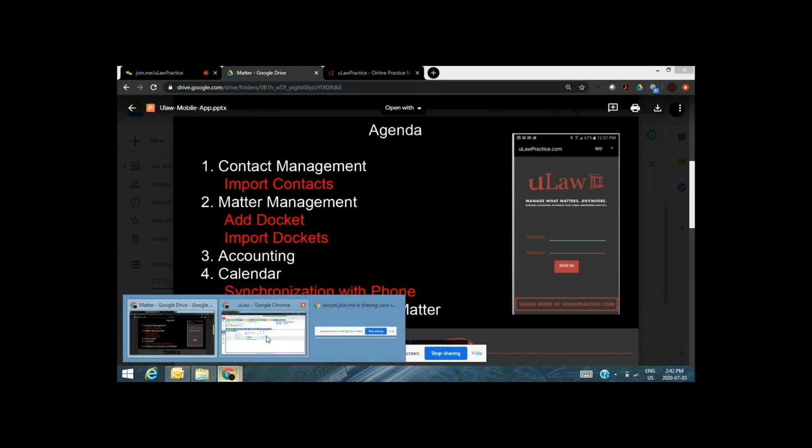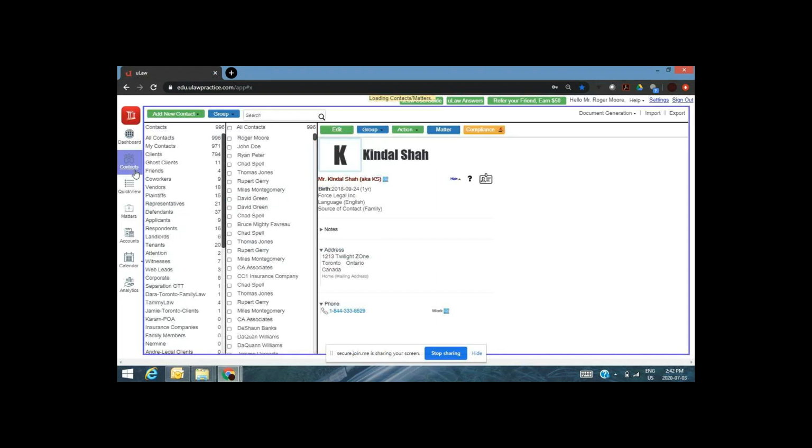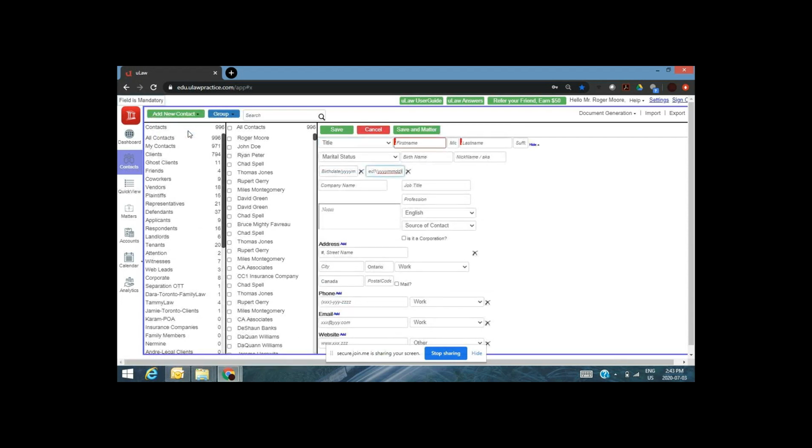And if you look at our main web version, one of the first steps that you do within the uLaw product, of course, is you add a client. And of course things have changed after COVID a little bit, but let's say once we start to get out more often and we're going to be meeting prospective clients, you don't have the need anymore to move around with the laptop or write it down on a piece of paper, come back and add that into the uLaw system. As much as it's cloud enabled, you are able to do that right out of the phone's app. Keep in mind the app is, again, free of charge.